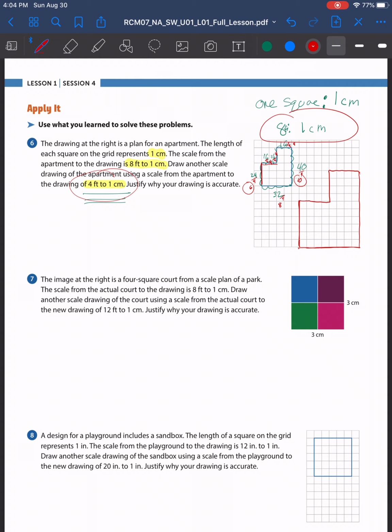Now my steps of doing that were, first I had to make it into the actual, right? By multiplying everything by 8. And then I divided everything by 4 to shrink it back down. Okay, don't forget the steps. If you want to go from small to big, you multiply. If you want to go from big to small, you divide. And sometimes you have to do both, like we did here. We had to go from small to big, from big to this one.